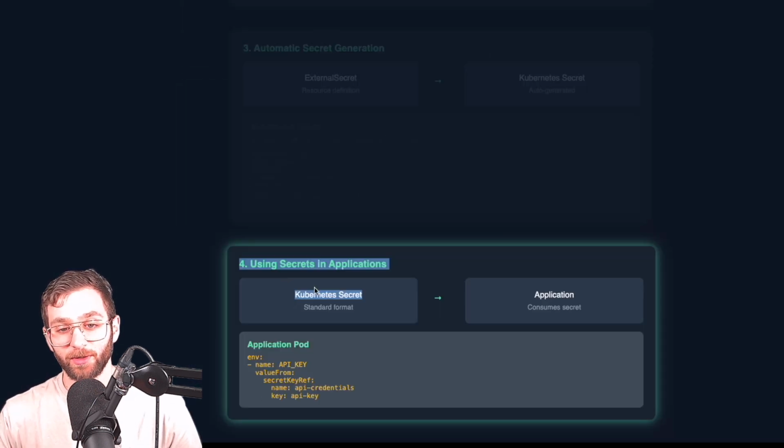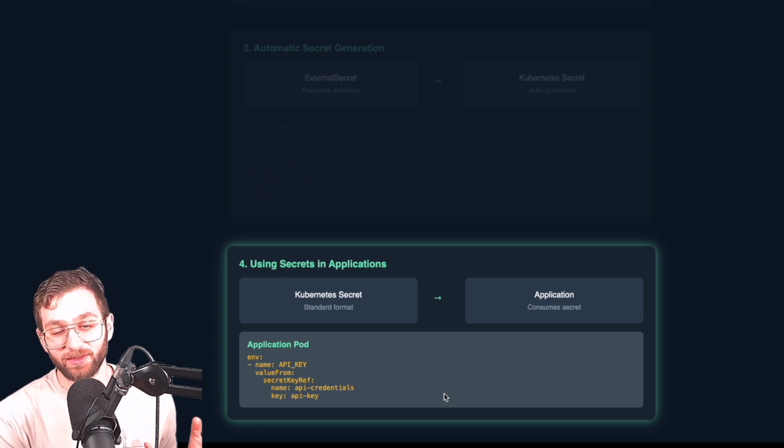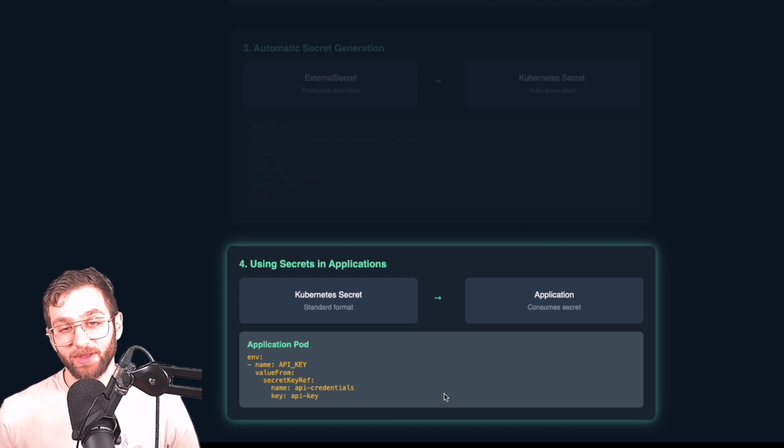Then in module 4, we're going to test those secrets that get automatically generated by loading them up into real applications and ensuring that everything works smoothly. This lesson is lots of fun. I'm excited to show you how to set up your own centralized secrets management system so that you can use it at work, and I'll see you in there.